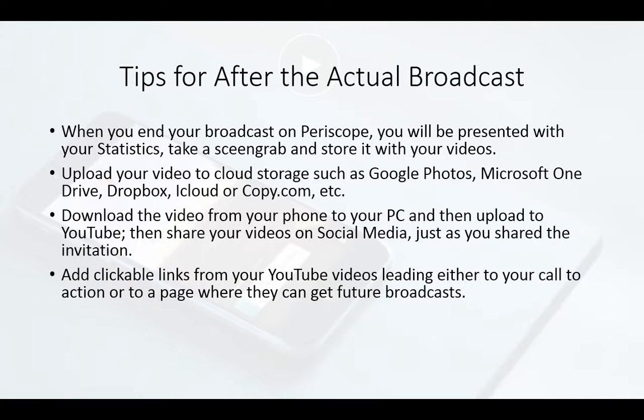Now, inside of those YouTube videos, you want to add clickable links. That will mean that you're going to be using the annotations function. That means that you're going to have a website associated with your YouTube video. And you want to have those links leading to the call to action that you did during your actual broadcast, or to a page where they can get access to your future broadcasts.